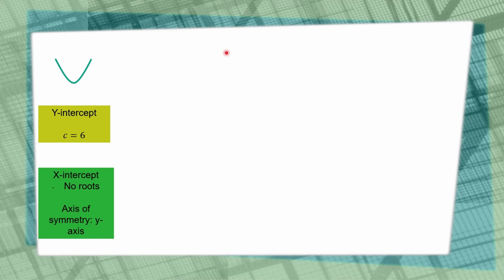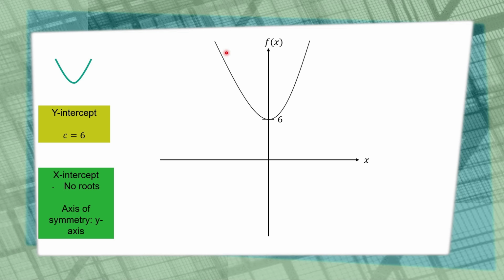how are we going to sketch the graph? This is the graph for y is equal to x squared plus 6, which is a smiley shape with no x-intercept, so that means the curve does not intersect the x-axis, and the y-intercept is 6. So it will be a floating curve of the quadratic function. And we can see here the minimum point, and the axis of symmetry is actually the y-axis.